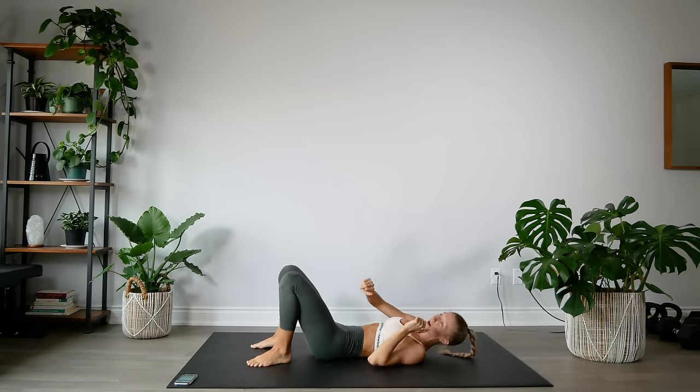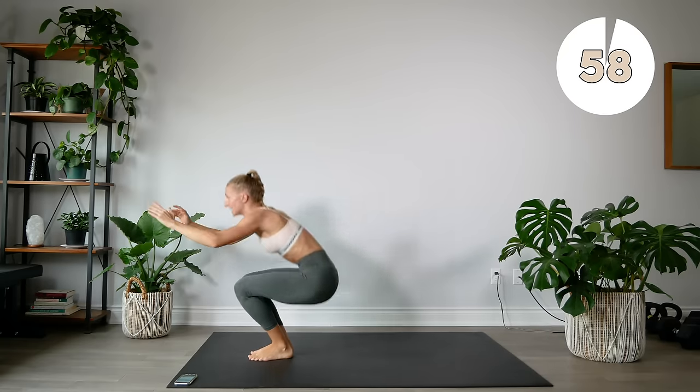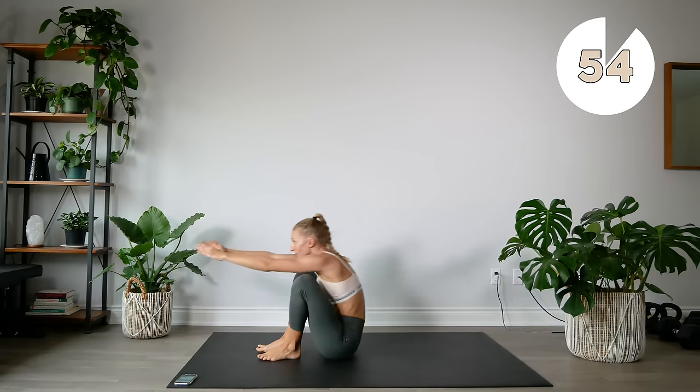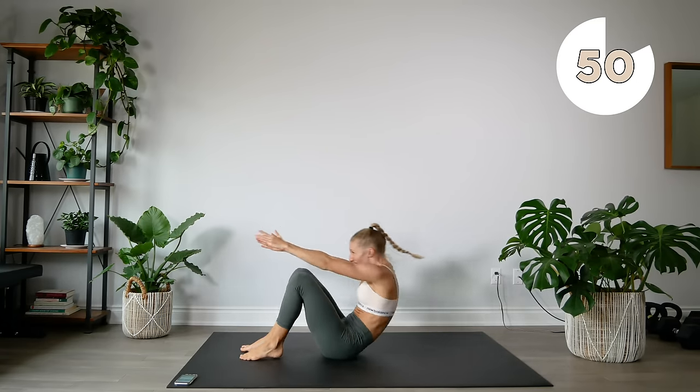All right, staying on your back, we're going to do a full sit up to stand up and back down. Sit up, stand up. Do not use those hands.